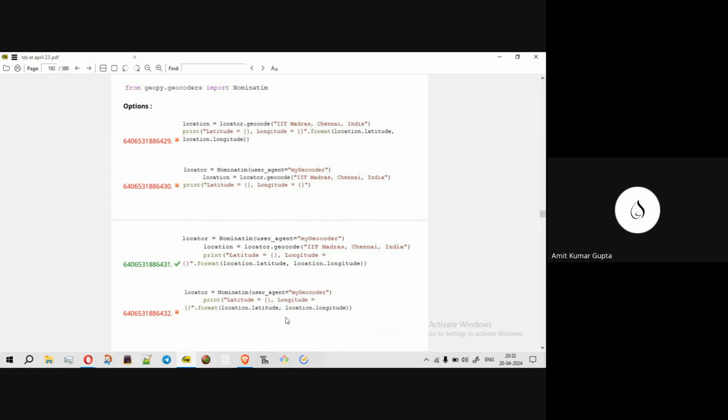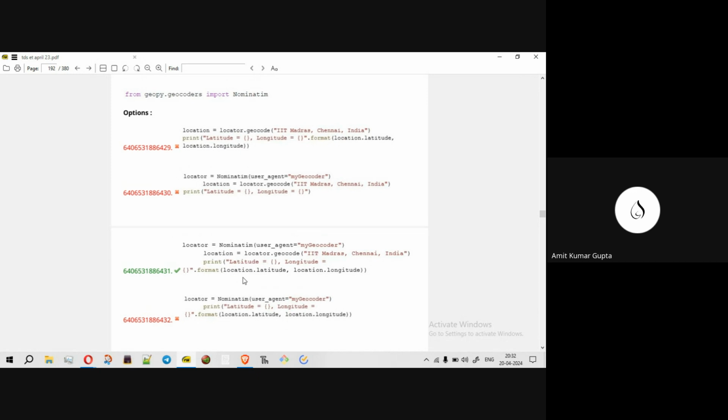I haven't given the address of IIT Madras Chennai. Now just look at it carefully. Locator is equal to Nominatim, user agent, geocoder. I properly define my locator here. Then I define my location, locator.geocode, and this is the address. Then print, and this is format printing, which is fine. So I hope it is clear.